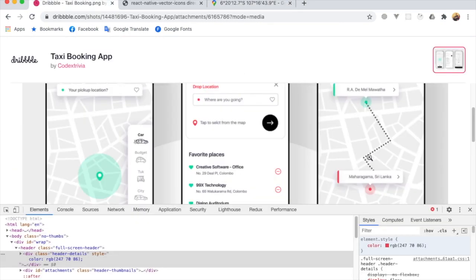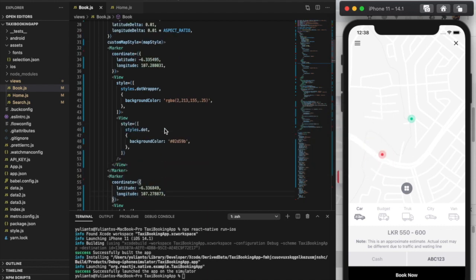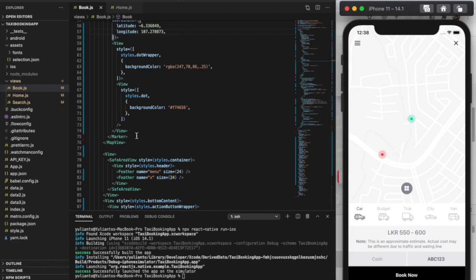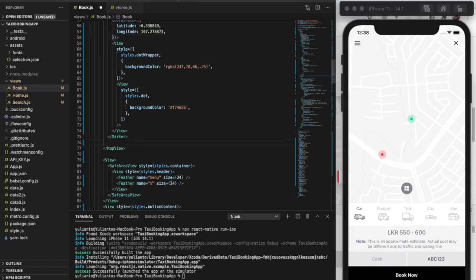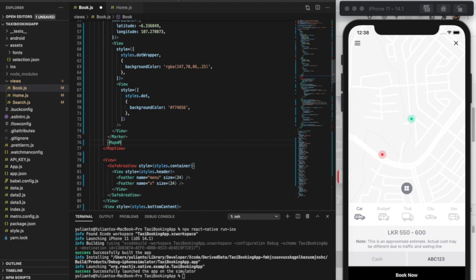Okay, and then I'm gonna add this road path. I'm using map view direction. So I'm gonna put the map view direction inside the map view.